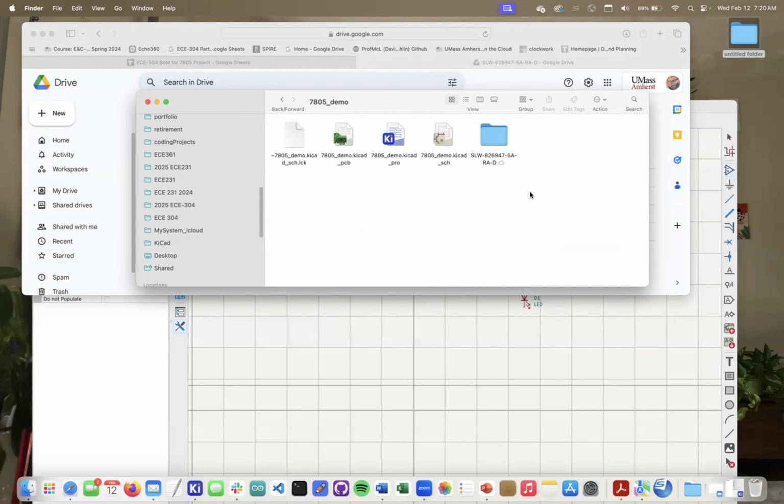In this project folder that was created when we launched the project, these are the three different files that we noted. KiCad.pro is the overall project file that contains everything and all the coordination and linking between these documents. There's the PCB file, and then there's the schematic capture file. This is a backup that gets created. And then in here, you'll see there are these four files that we just copied. And I'll show you what we're going to do with those. So I'm going to get out of this.